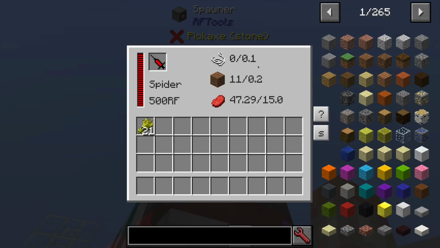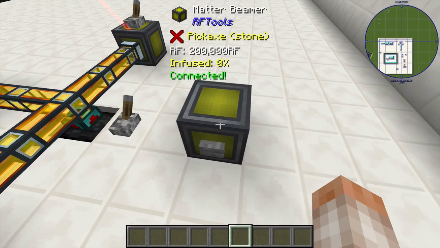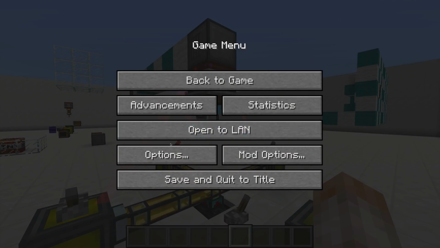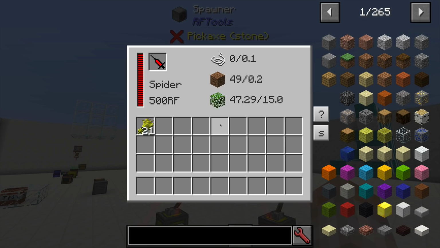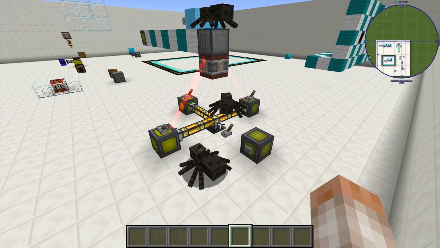This is the requirement on the right side here per spawn. So in order to spawn spiders, you need 0.01 of a string. Now the string I have loaded up in here, and I also have it hooked up with a button. By the way, there's power underneath all of these things. So if I go ahead and set the world to easy, and if I go and hit this button, it's going to send that inside the matter beamer. Oh, hold on. There we go. And there's your spiders, okay?